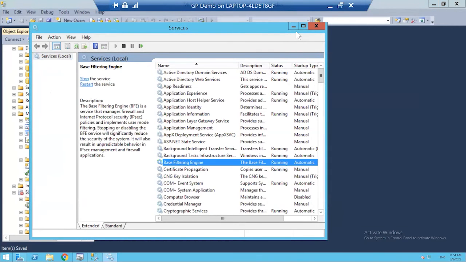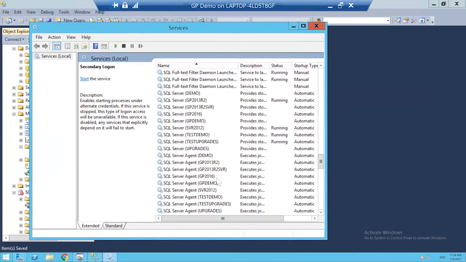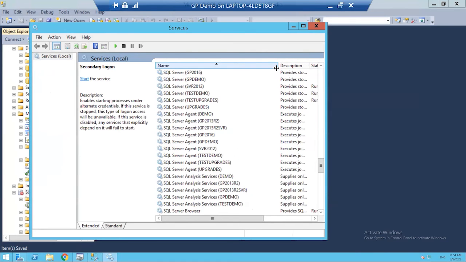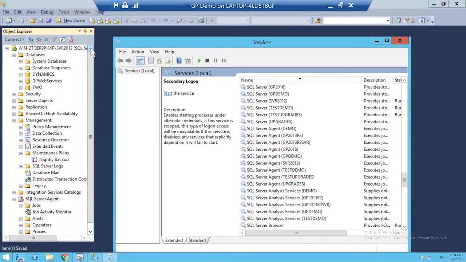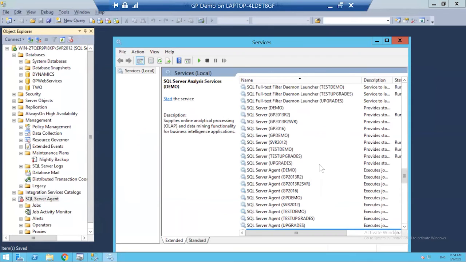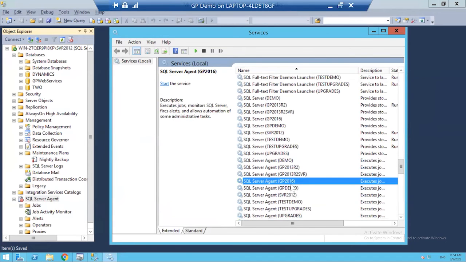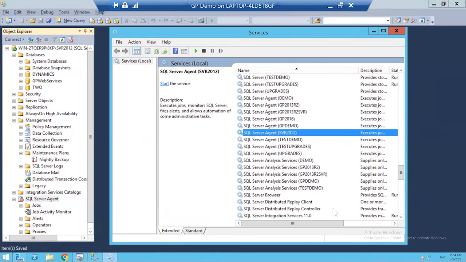You can just see what might have been wrong with the SQL Server Agent. I think this one is 2012. Let's just see what it's using.